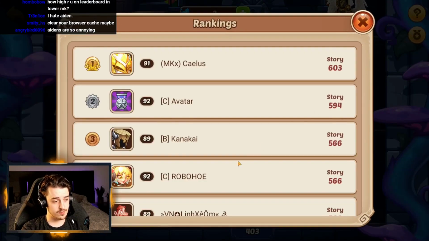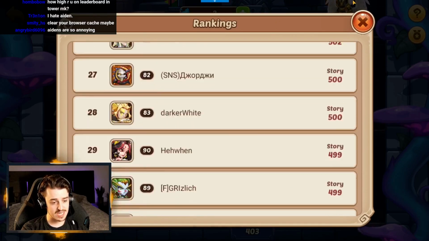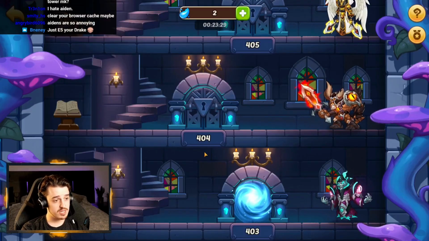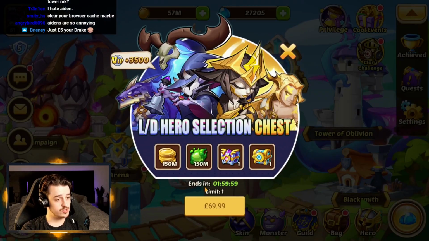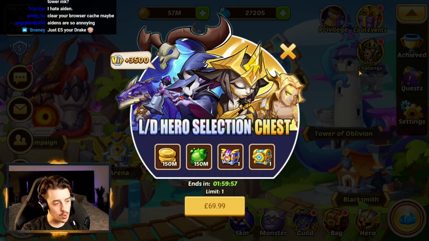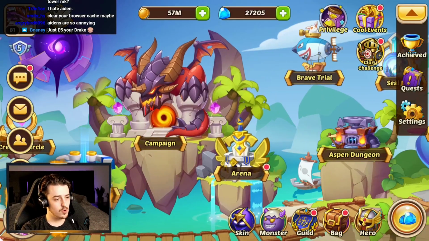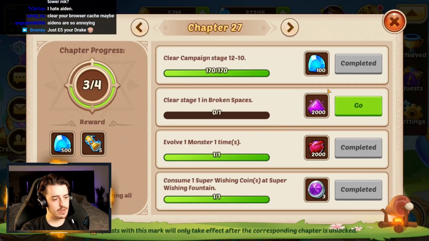Where does that put us on the leaderboard right now? Anywhere I can see? No, there's a load of people in the 500s. But you know what? We're chasing them. We're getting there. Not too shabby. And no, I don't want to buy a Light and Dark Hero Selection chest. Get out of here. But all in all, guys, I think that went pretty well.